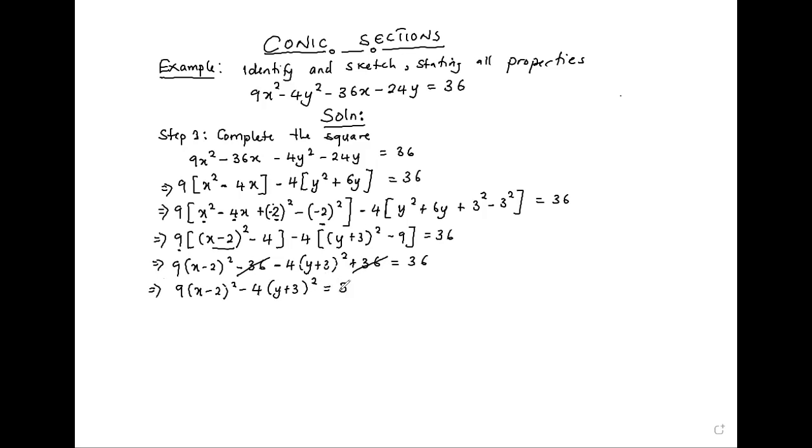is equal to 36. Now, we have seen that this is a hyperbola, but we must put it in standard form before we name it. Remember the standard form? Because I've already seen how the variables are sitting, I'll put the standard form in terms of the variables that we have here. So the standard form is x minus h squared over a squared minus y minus k squared over b squared is equal to 1. This is the standard form.